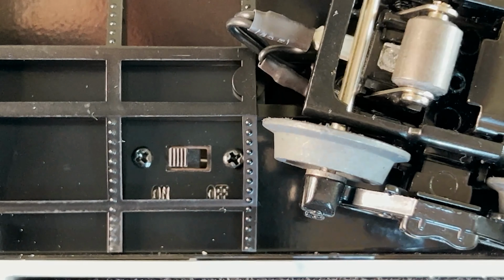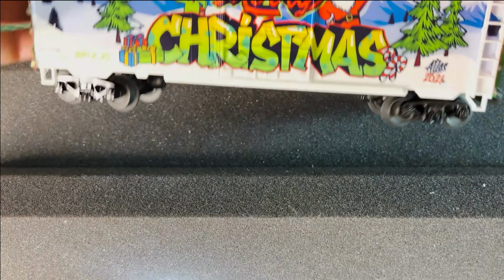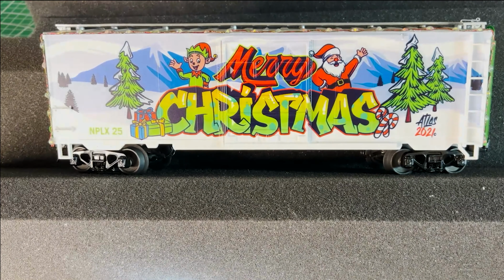Now, of course, there's a switch. If you'd like to run without lights, you can turn the switch off. If you'd like the lights to be illuminated, leave the switch on.